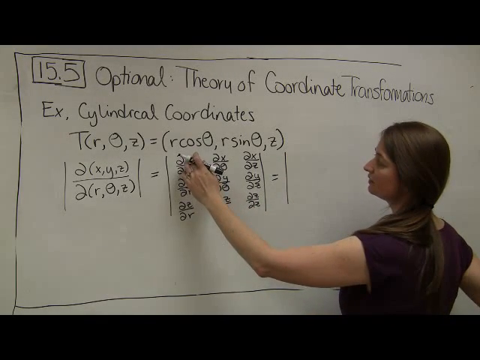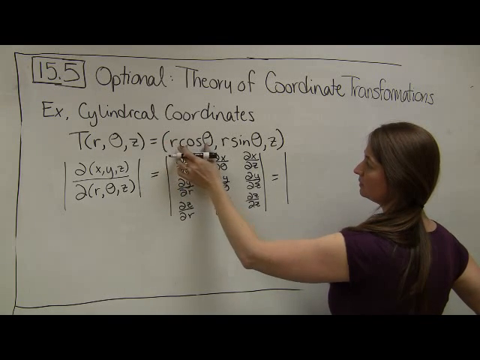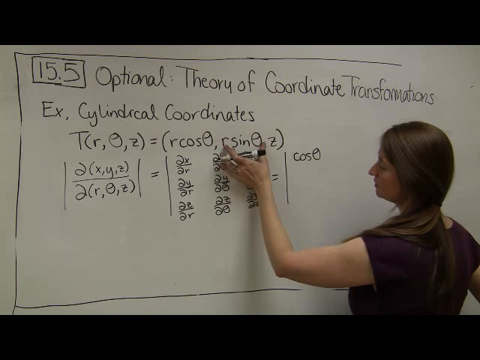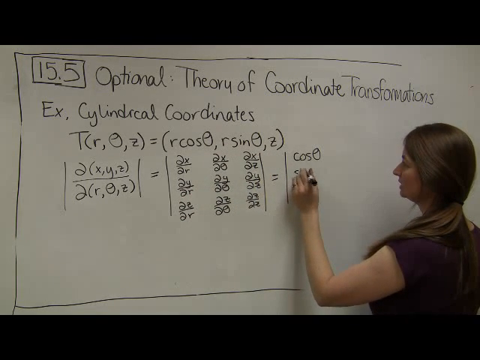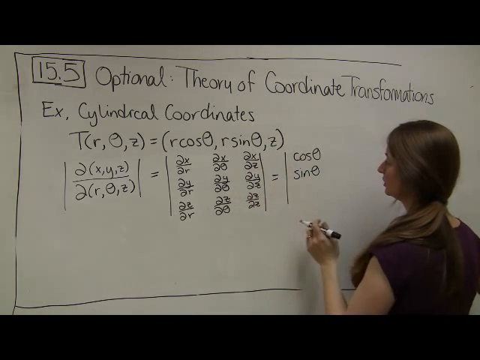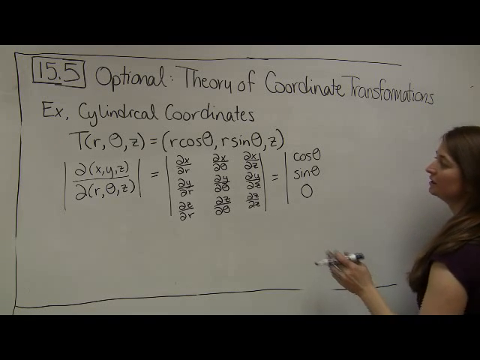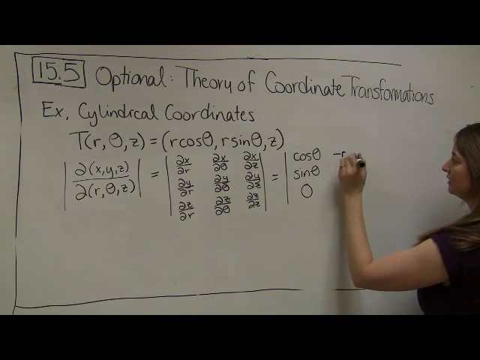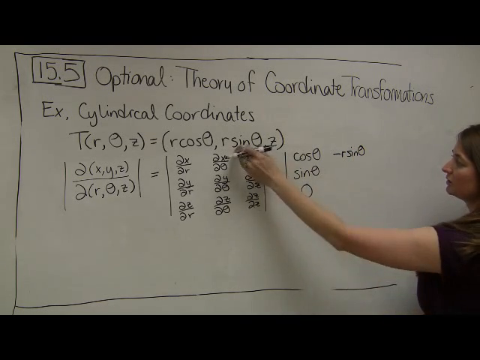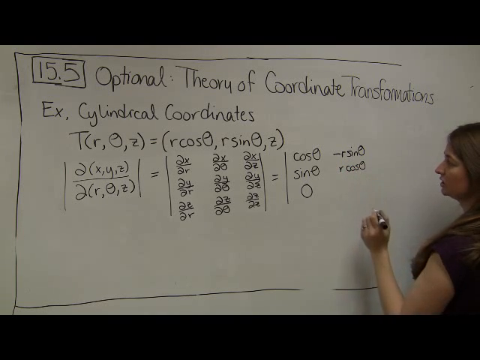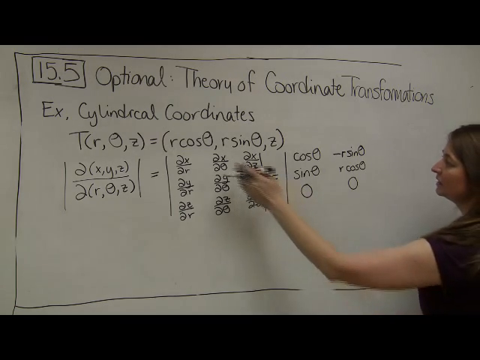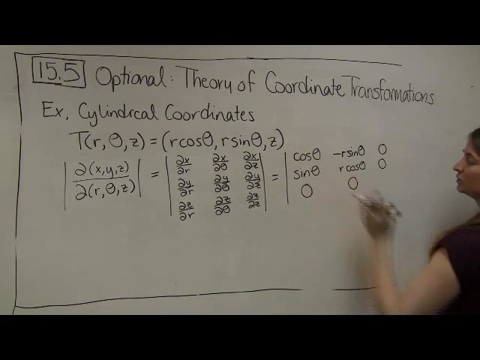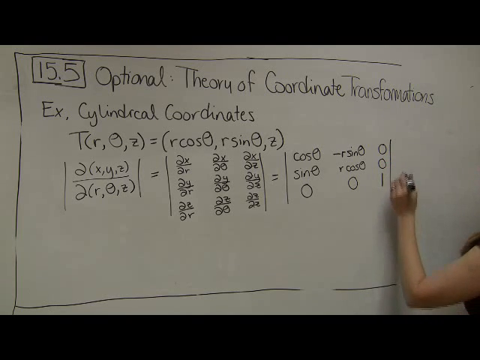Using my function to compute each of these partials: the partial derivative of X with respect to r treats r as the variable and cosine theta as the coefficient, giving just cosine theta. Similarly, the derivative of Y with respect to r gives just sine theta. The derivative of Z with respect to r is zero. Shifting to theta: the derivative of X with respect to theta is negative r sine theta, the derivative of Y with respect to theta is r cosine theta, and the derivative of Z with respect to theta is zero. Finally, the derivative of X with respect to z is zero, the derivative of Y with respect to z is zero, and the derivative of Z with respect to z is one.